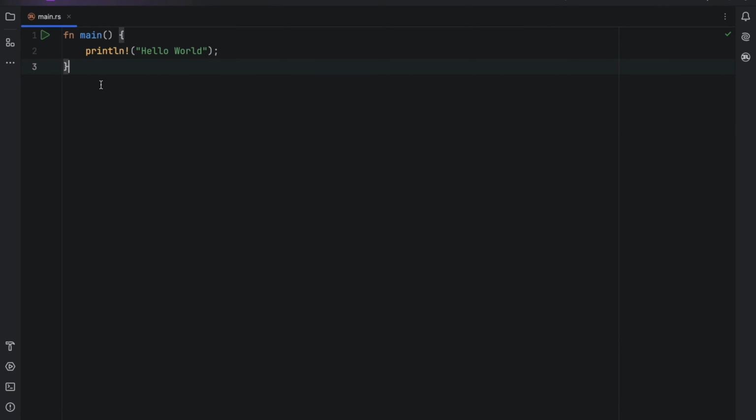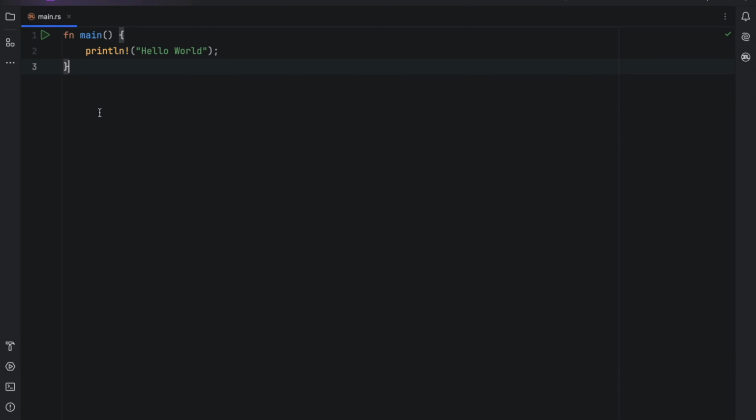The function body of any method or function in Rust lies inside the curly braces. So anything which is written in between the curly braces will be considered as the function body or the code belonging to that function or method. Here we are simply writing println in order to display the message on the terminal. You might have observed that println is followed by the exclamation symbol. This symbol shows that instead of calling a print function, we are actually calling a macro.